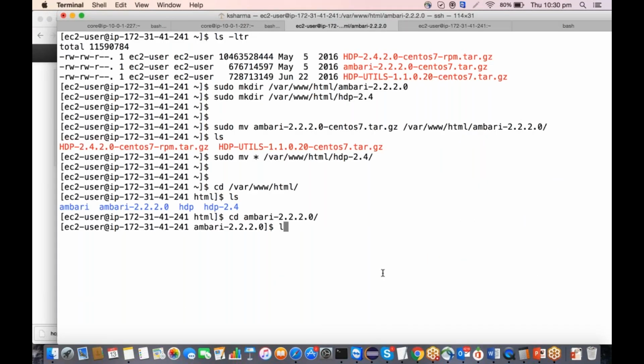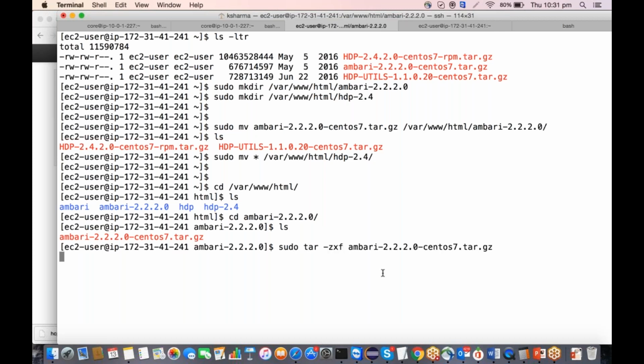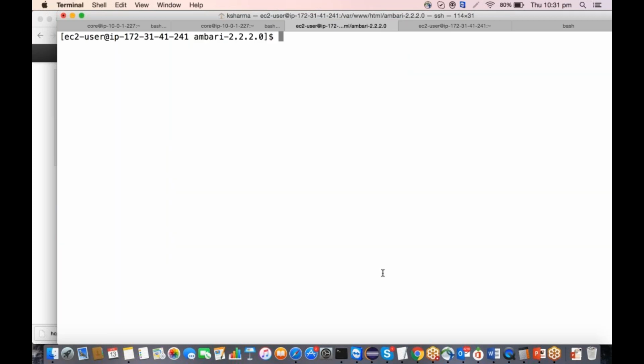And you say sudo tar -zxf ambari. For the time being, I don't require HDP for upgrading Ambari, so I don't have to untar this HDP.